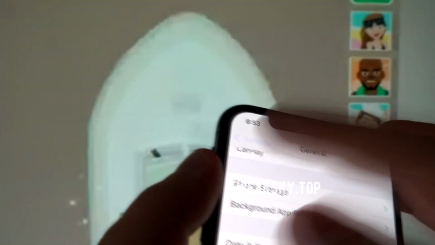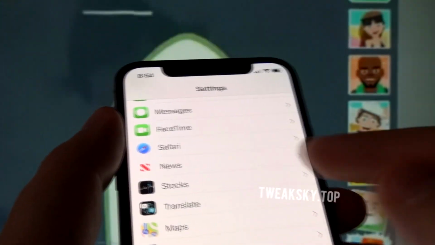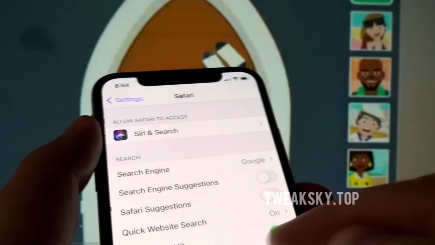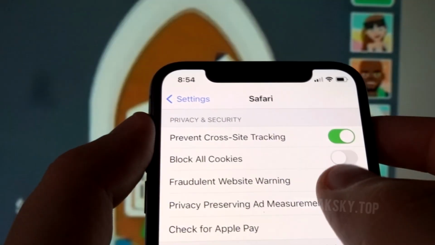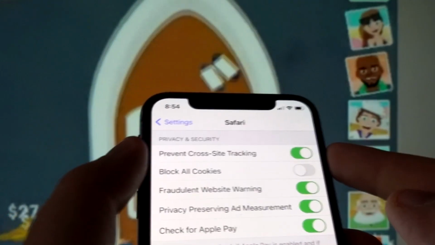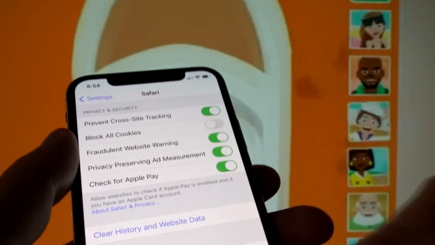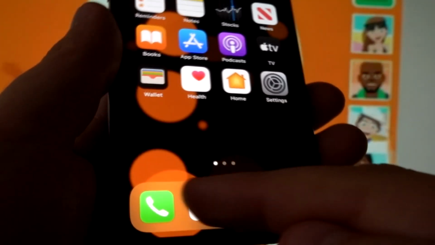Once you've done step number two, move to step number three, which is for both again iOS and Android devices, which is that you have to go to your browser settings, and in my case there's Safari settings, and go to your privacy and security sections in your browser settings, and make sure all cookies have been unblocked by turning off the option that says block all cookies, because if your cookies are blocked, your downloading process will be affected. So unblock them and simply close your settings after these 3 adjustments, and then hit open the browser for which all the cookies have been unblocked, right this way.